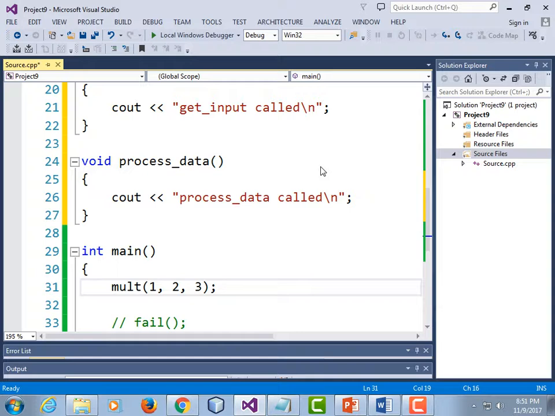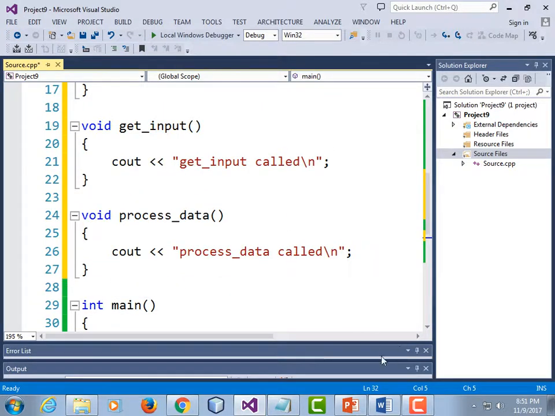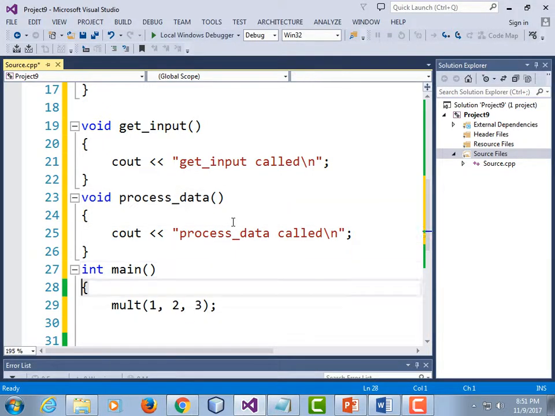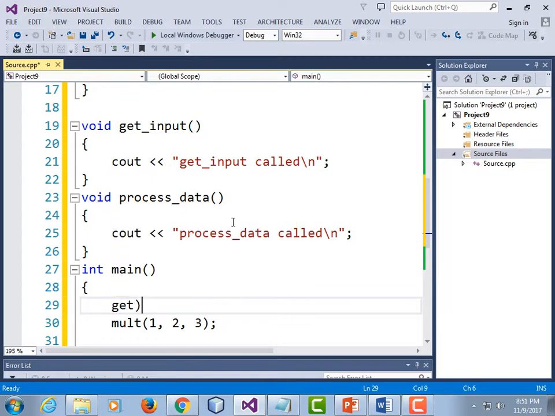And so then down in our code, when we're ready to start coding based on those things, our first call could be to get input.